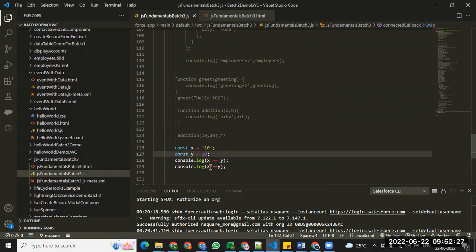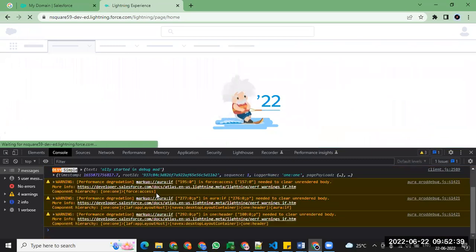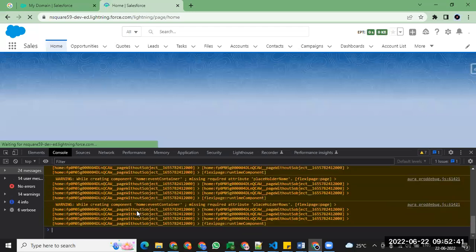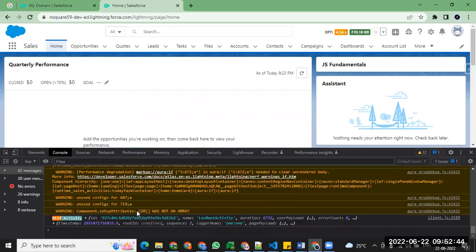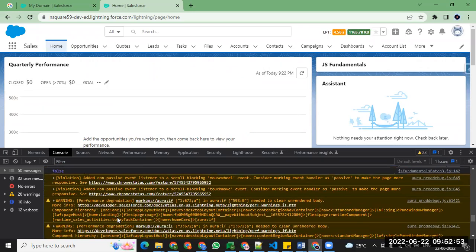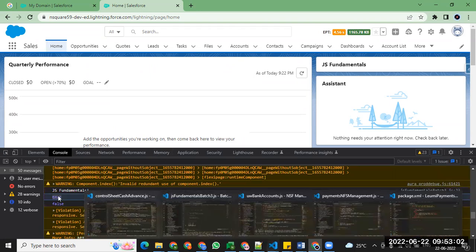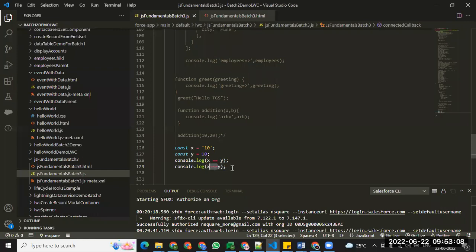It doesn't care about the data types, but strictly will check the values along with the data types. Let's refresh it and see the output. See the output. The first was true right away, as we have used equal to, and the second one is giving us false, as we have used strictly equal to.